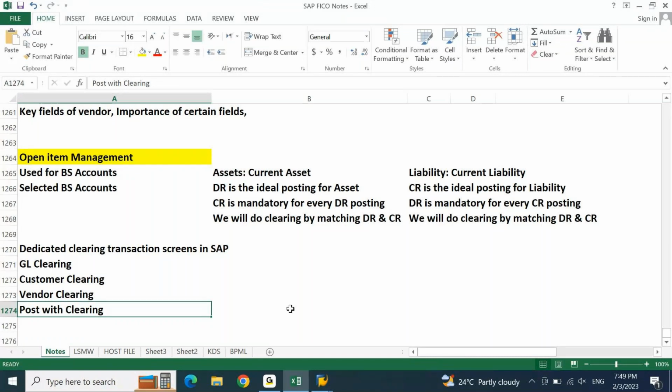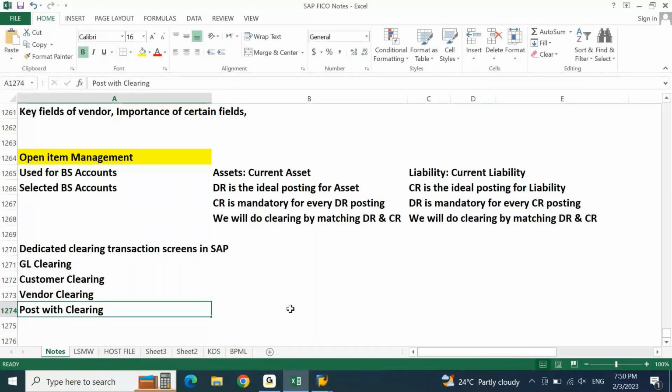Clear? So slowly you have to start focusing on the business transactions, how these transactions are executed in an organization, and for these kinds of transactions, how we are using SAP transaction codes. Whether this transaction utilization requires any configuration, or these are to be executed directly without any additional config. These are the kind of things that you have to focus on going forward, not just on master creation and transaction posting. That is not going to help us.